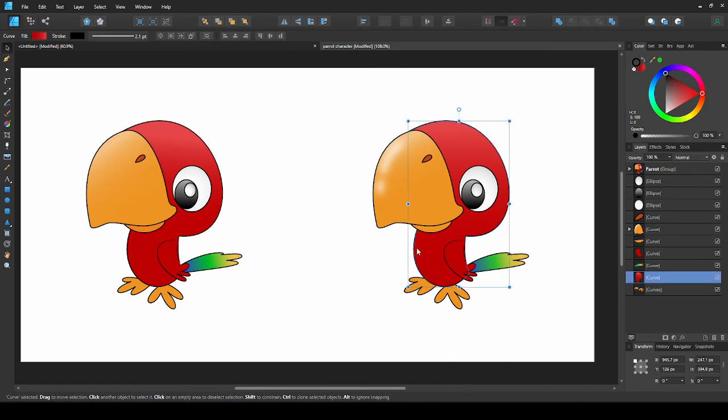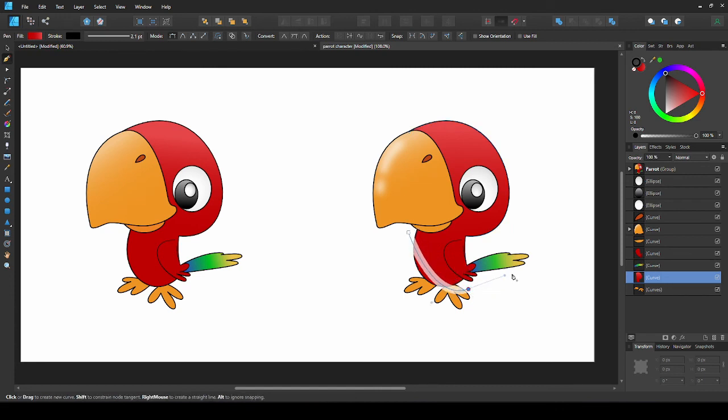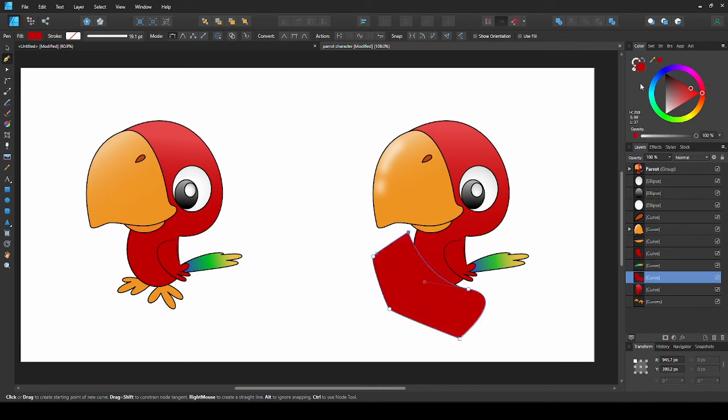Let's also add a shadow to the belly. First, I'll create this curve here. Then just close it. It doesn't matter what this part looks like because it'll be hidden anyway. For the color of the shadow, I'll take this red and make it a little darker. Then, I'll take it inside the body like we did with the beak.